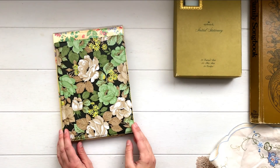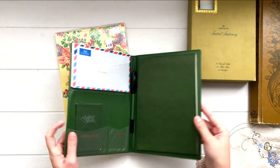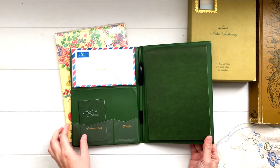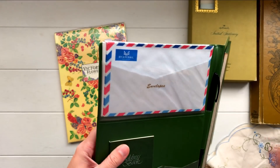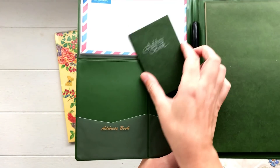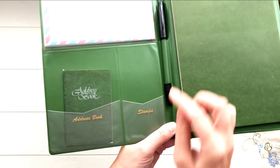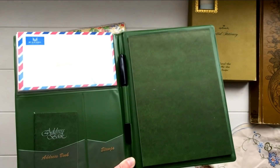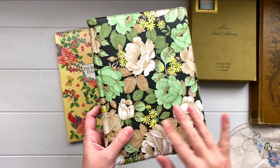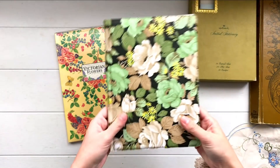I also found these stationery sets. This one's kind of like a vinyl cover and I really like this floral — it really caught my eye. When you open it up, on one side there's a notepaper pad slipped inside, a pen, and these cool envelopes — looks like a pretty generous amount. There's a little address book which is cute — so thin and tiny I could take it out and put it into a journal or something. There's also a little pocket for stamps. There was another one in the shop with a travel-themed pattern on the front that I didn't like as much, so I left that one and just grabbed this one, which I think is really cute.